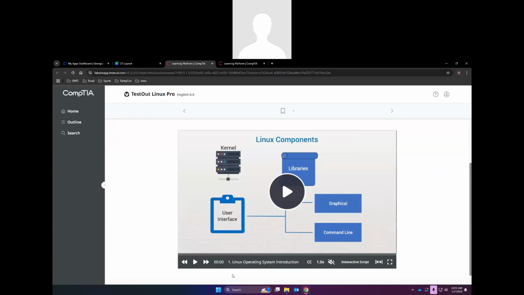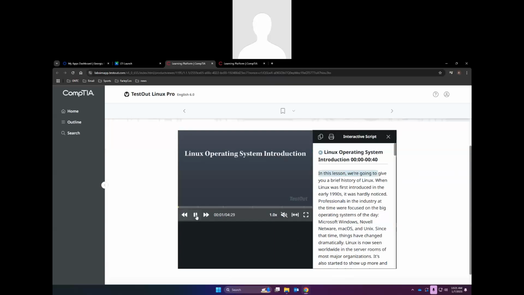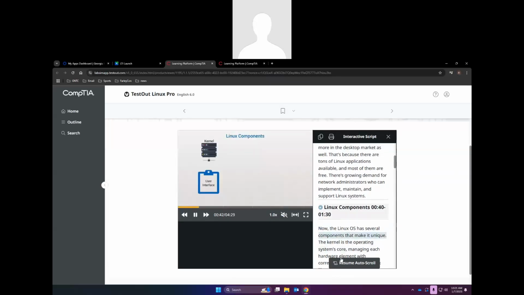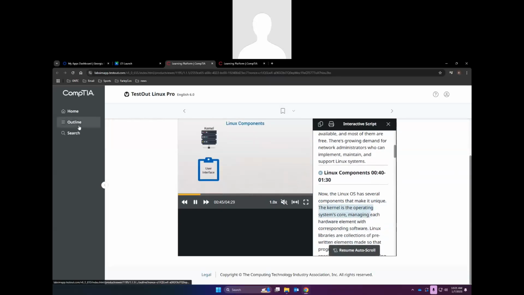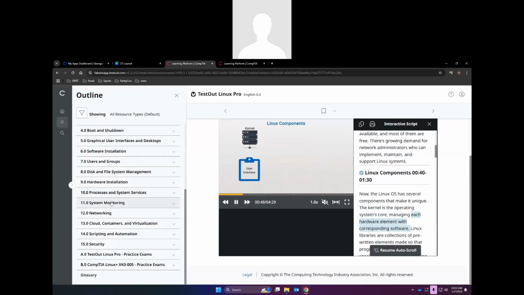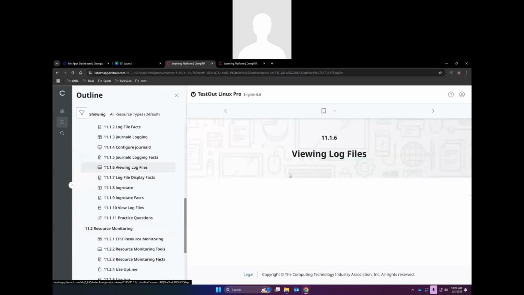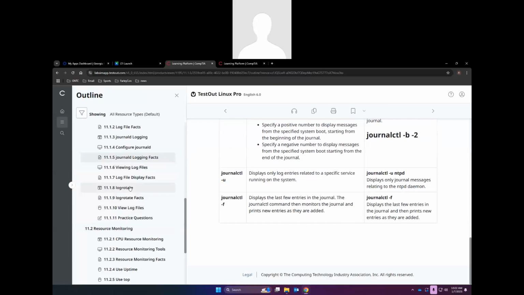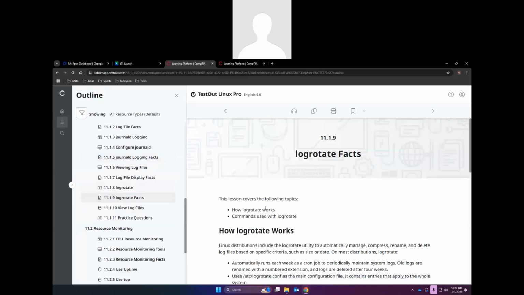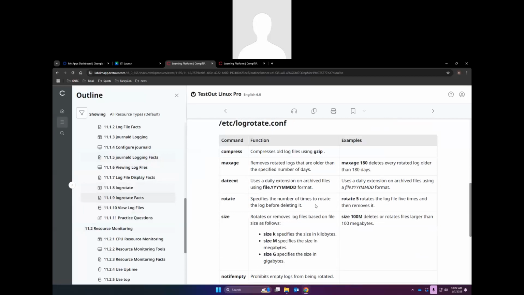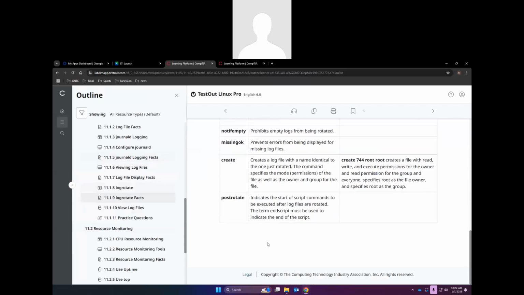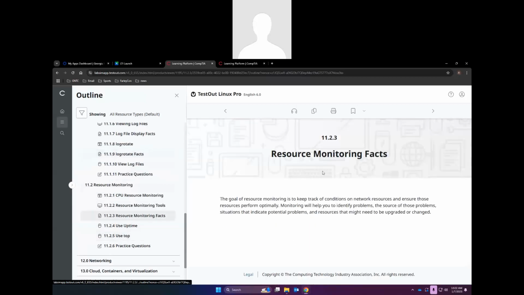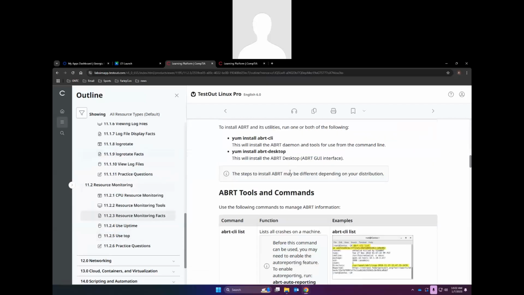For example, this is a video. It's a 4-minute video. It does have an interactive script, so you can skip down in the video to the point that you're looking for. Some of your reading, it's not a whole lot of reading for these pages. A lot of them are set up this way to where it's just a diagram, a table, some other type of information. Not a whole lot of reading for you to go through.